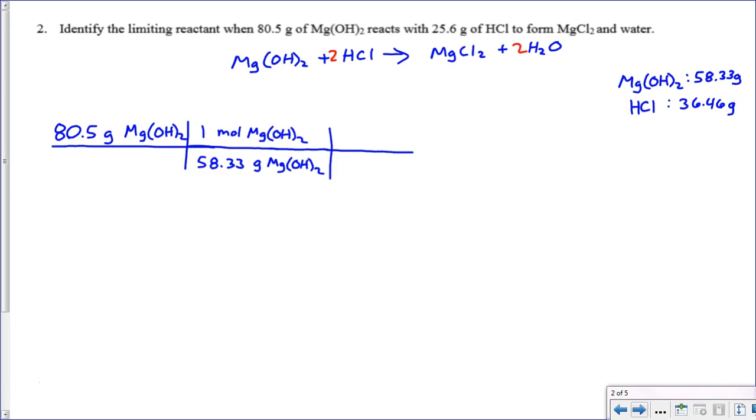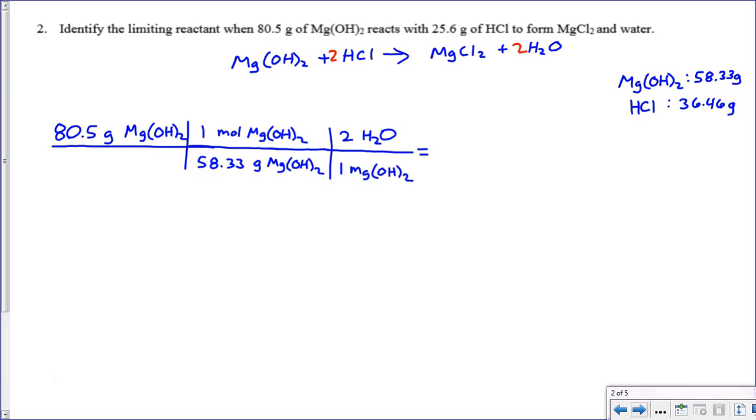All right, and then looking at the balanced chemical equation, we know that for every 1 mole of Mg(OH)2, we can choose now either one of our products, actually, so this is something important to mention. We could go to MgCl2 or H2O. I'm just going to choose H2O. You could have chosen MgCl2, though. You would have gotten the same final answer. The math would have worked out slightly differently, but you would get the same answer in the end in terms of what reactant is limiting. But I'm going to go to H2O, so we're going to say there are 2 moles of H2O. So you just choose one of your products and go to that. It doesn't matter which one.